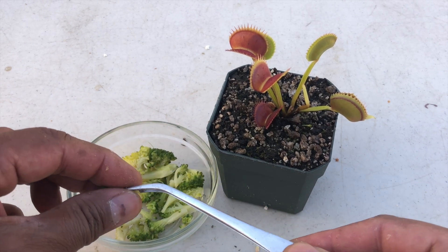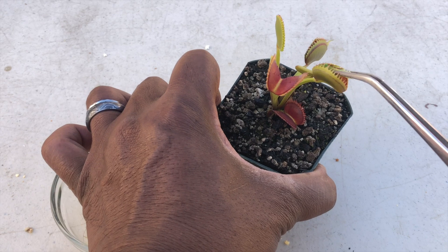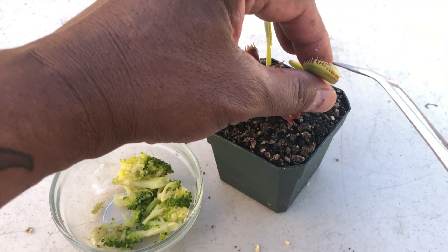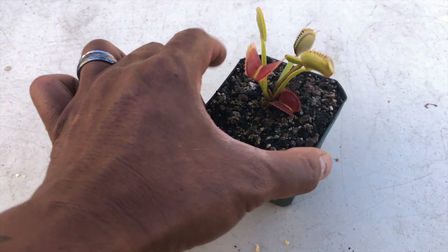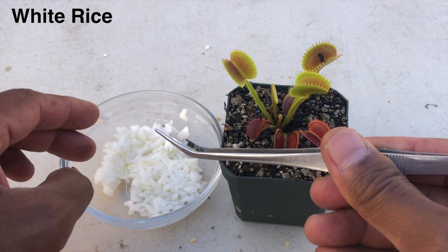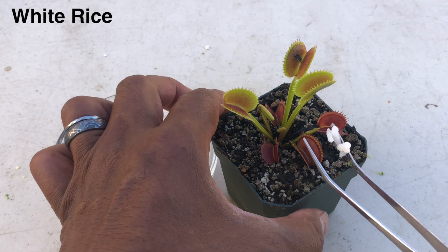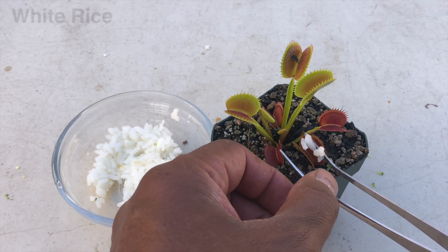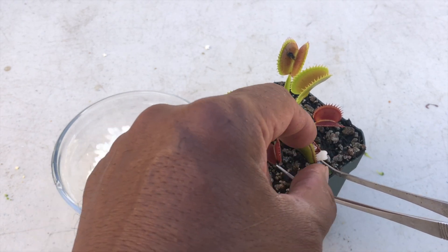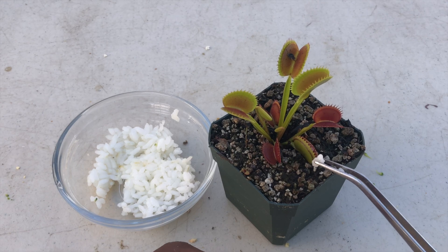You've got to make sure the food is soft. The part sticking out, I'm just going to clip that off. Now we have rice — I just need a few grains. Hopefully the rice will stay in the trap when I remove the tweezers. Some is sticking out, and I'll just remove that part.